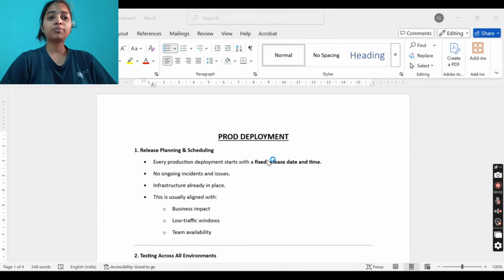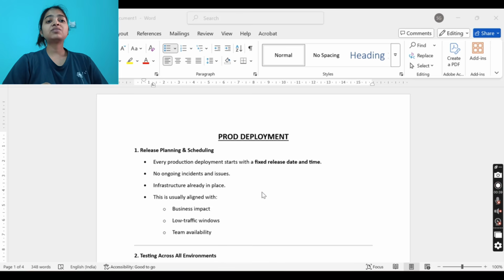For the prod deployment, first and foremost is release planning and scheduling. Every production deployment starts with a fixed release date and time, and there should be no ongoing incident or issues on the prod environment. The infrastructure on which we are going to deploy should already be created, or we should have a tested script to create it, or it is better if we create it first.